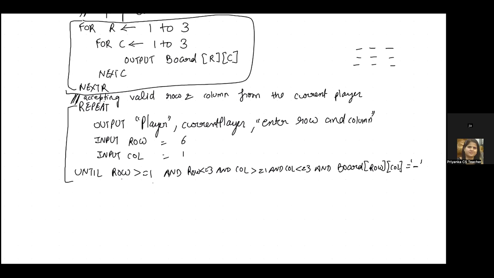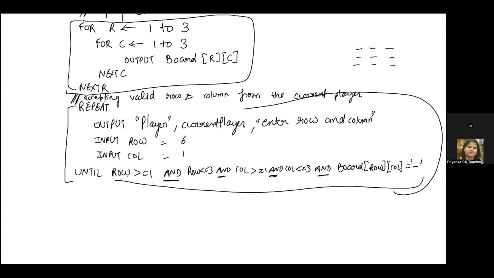No. Means you see you are using the AND logical operator everywhere. And what is the working of AND? If any of the criteria is false, the entire condition is false. And if this condition is false, you will go back in the repeat until loop and you will read the things again. So player X, enter row and column. Now let's say second time this player is inputting 1, 1.